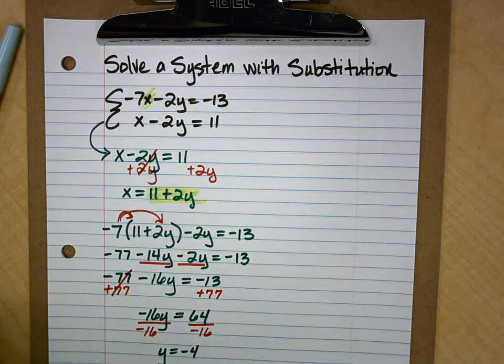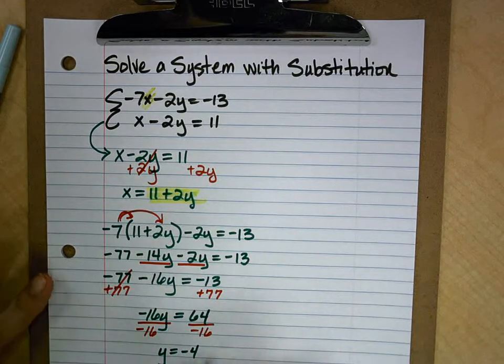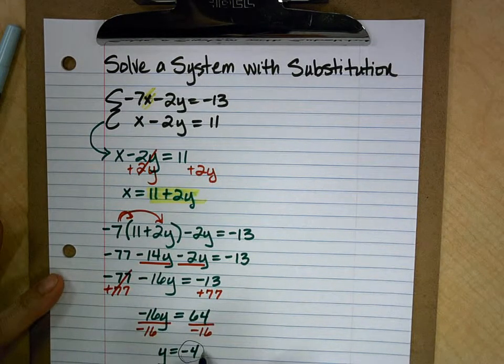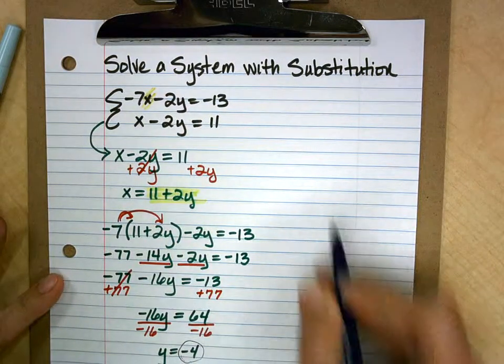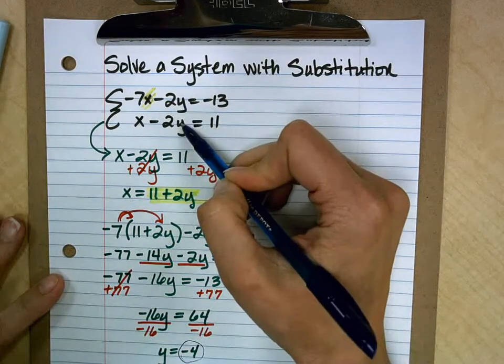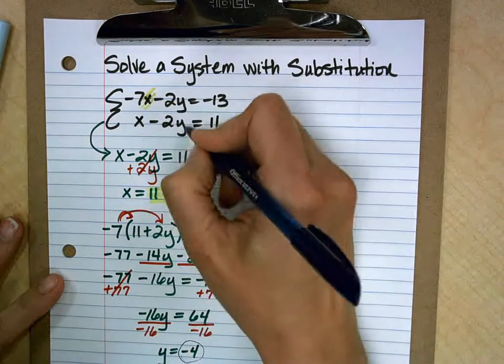I don't have another highlighter here, so I will just use a ballpoint pen. Now I need to take this negative 4, and I need to substitute it back up into one of these two equations, and it's y, so I'm going to substitute it either here or here in one of the positions, whichever one looks more friendly to me, and I'm going to choose this one.